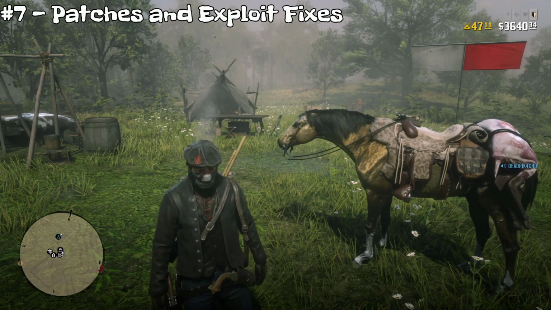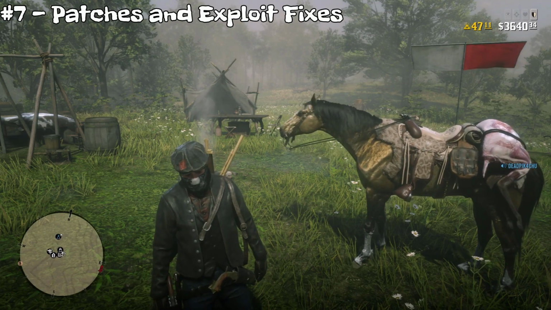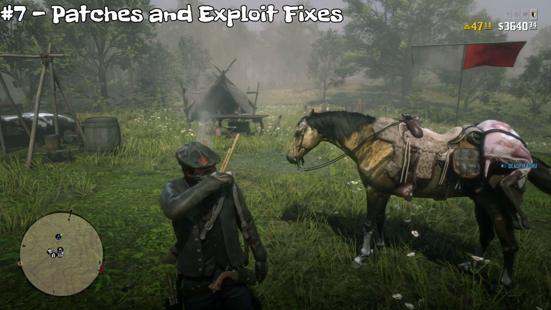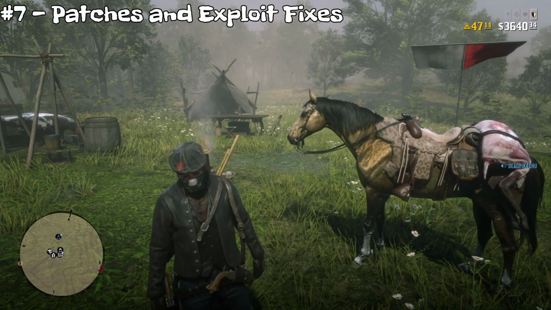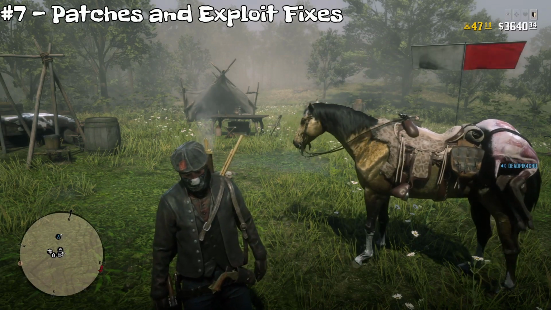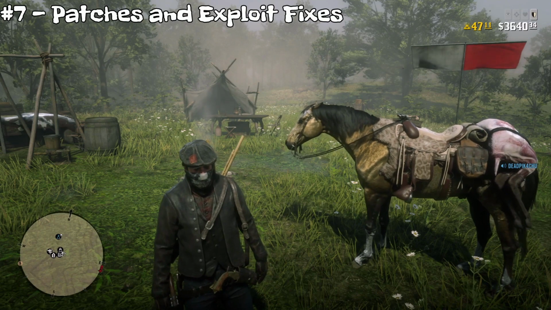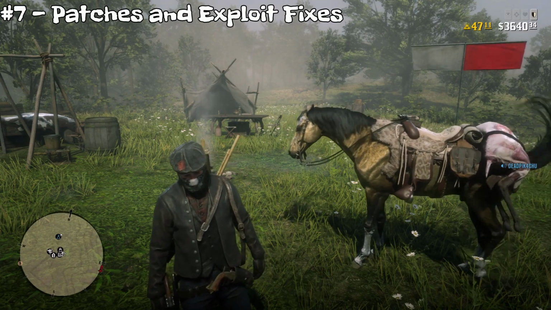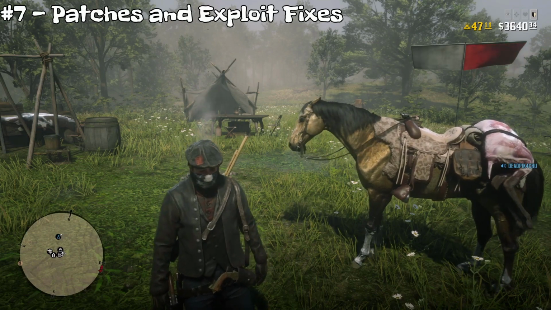And all the outfits, so some people obtained outfits from glitching. All those outfits that you saved and stored on your horse, they all got cleared. So if you had a glitched outfit, it's gone after this update. You have to get your outfit the, I guess, legitimate way. So be prepared for that.